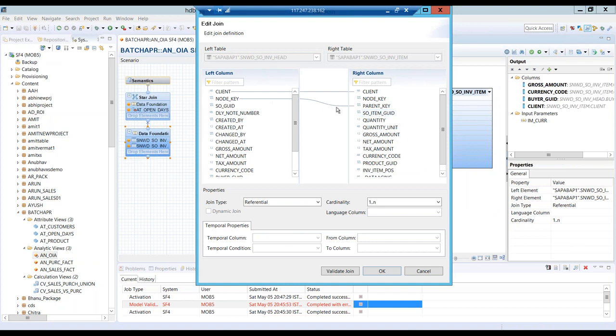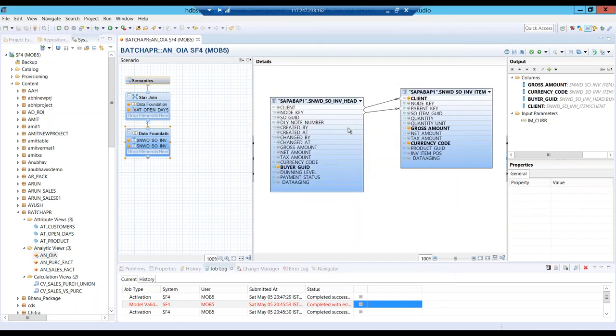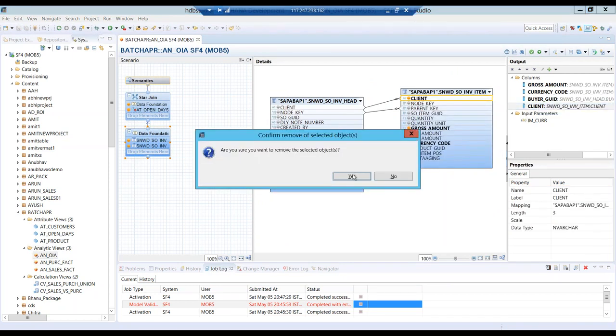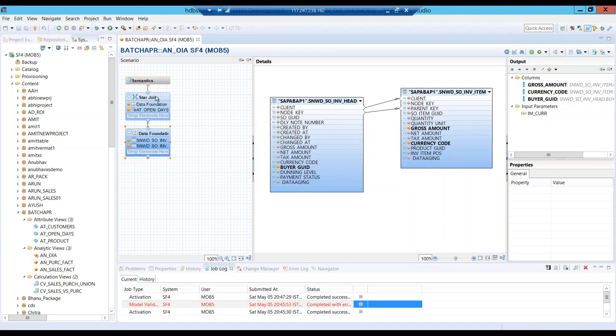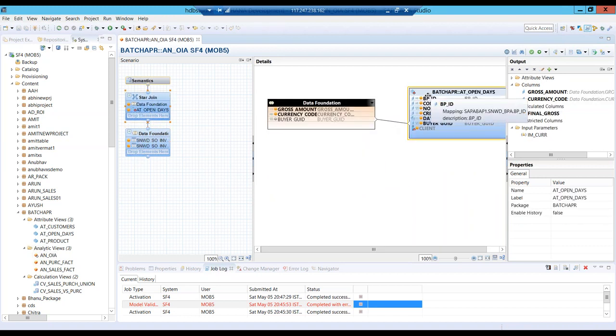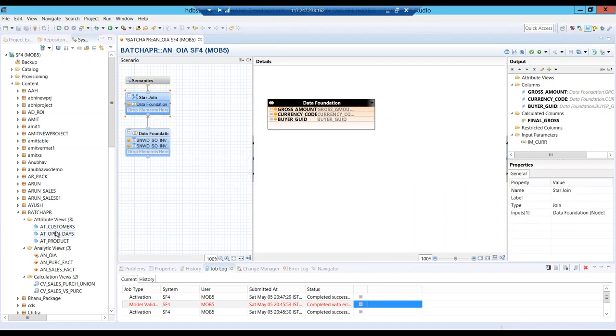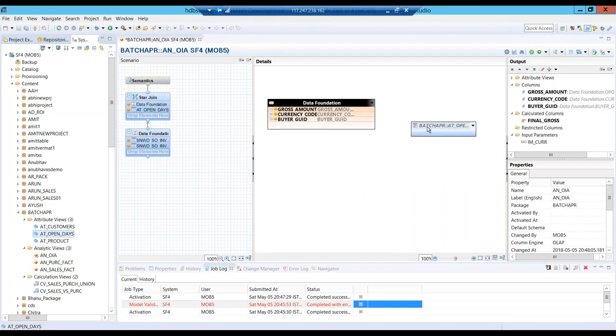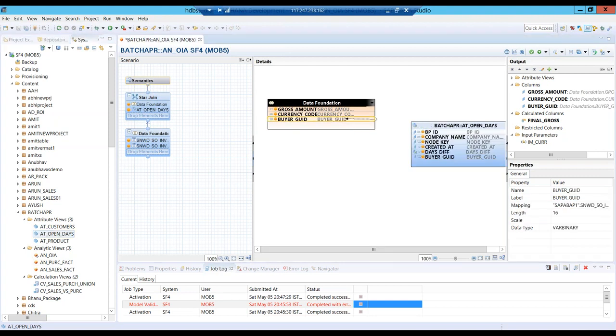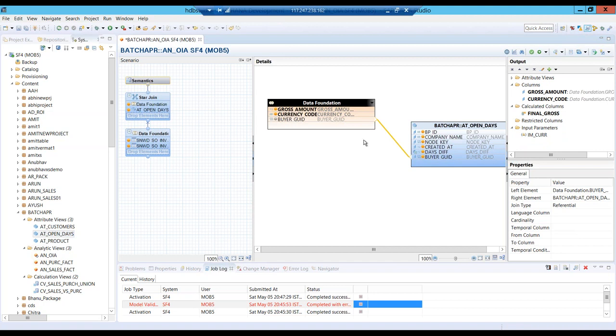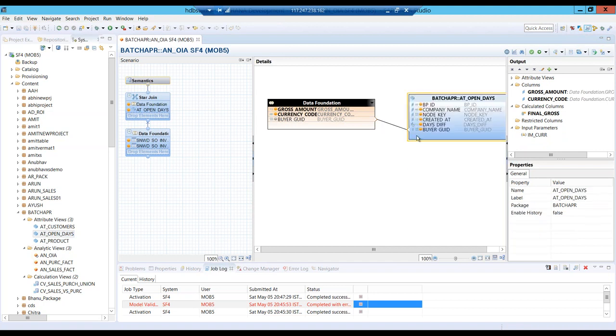Node key with the parent key between these two tables. This should be removed. Go back. Drag and drop the attribute view one more time, and just jump in with the buyer guide. Okay. Save this.